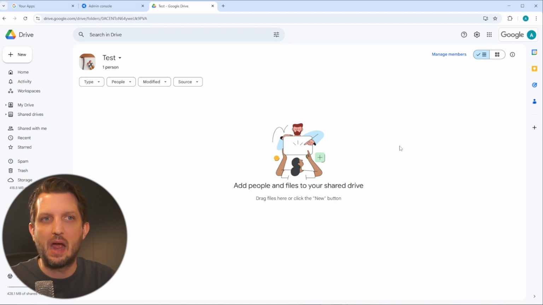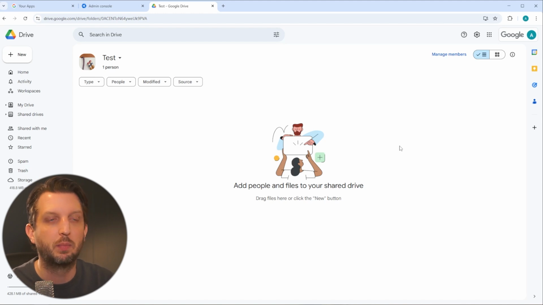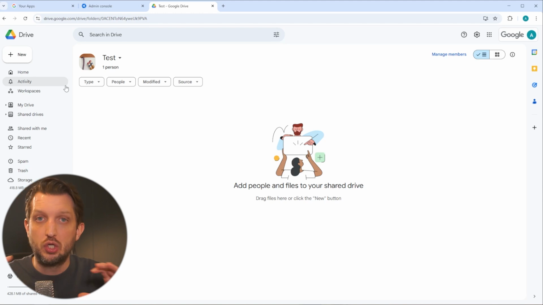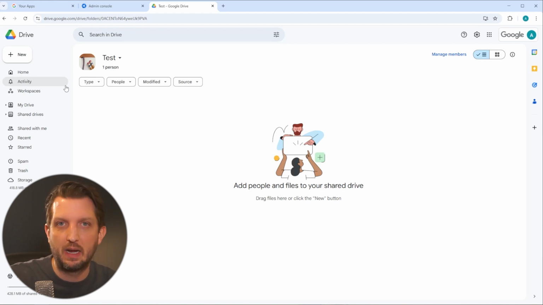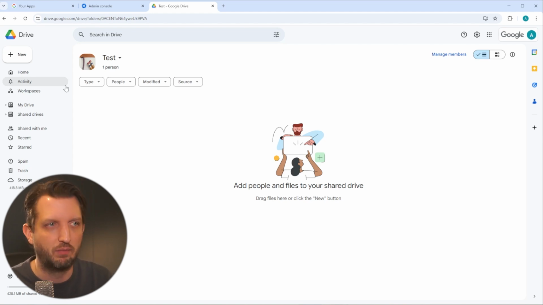And the nice thing too is now you have a little bit better control of not just having links to all these different folders and files all over the place, but you have access to certain drives. So let's say you have an admin drive and it has all your business organization paperwork and invoices and all that sort of thing. You could have that shared with just the people in your company that manage bookkeeping, that manage payroll and that sort of thing, and not have it accessible to everybody in there.